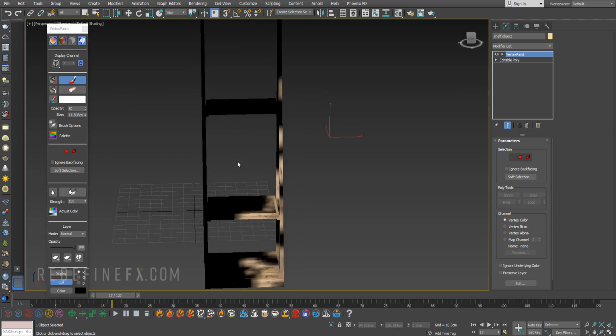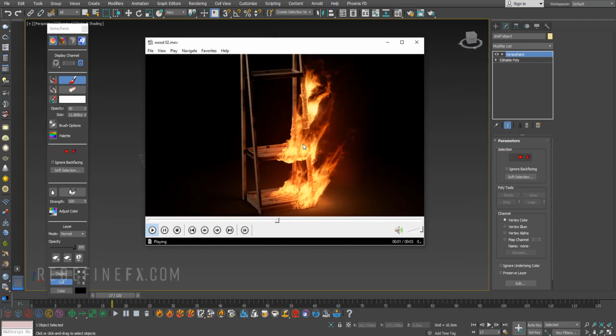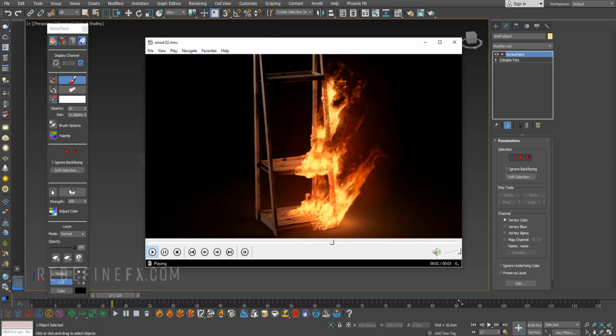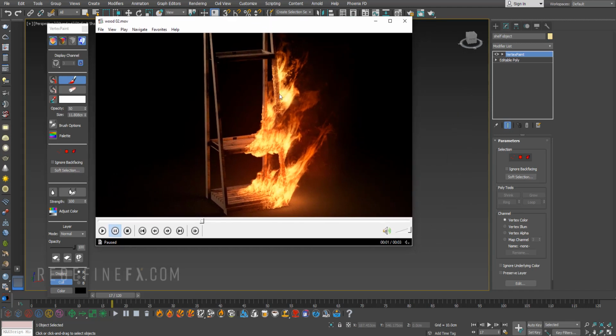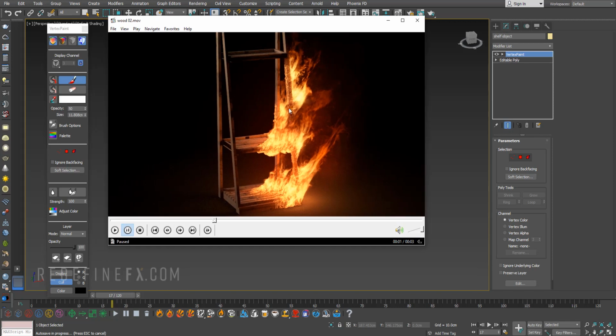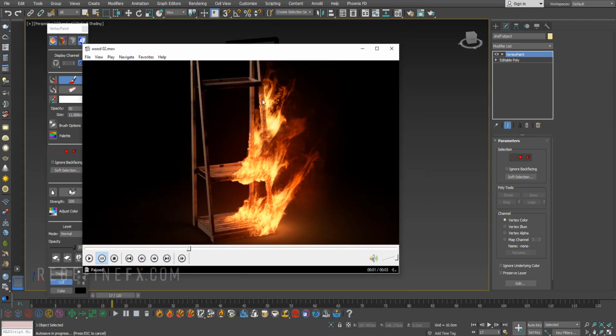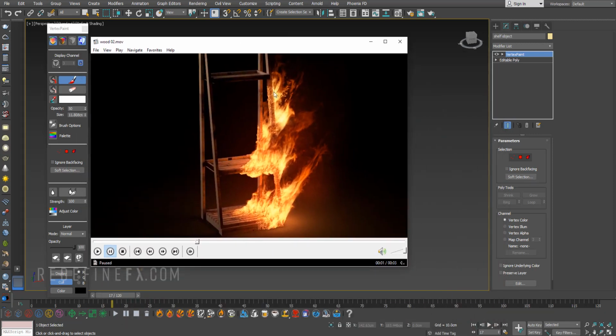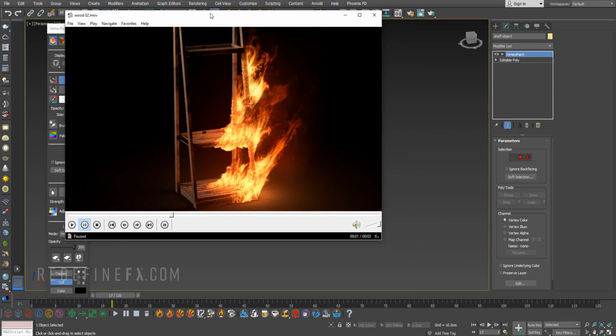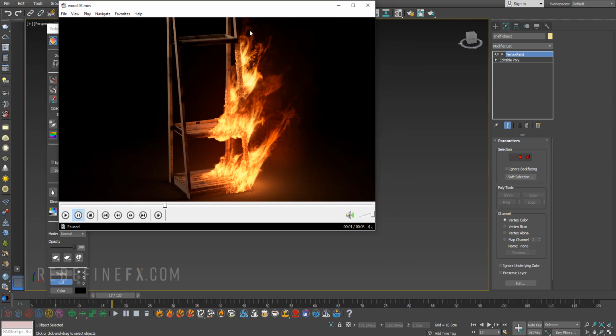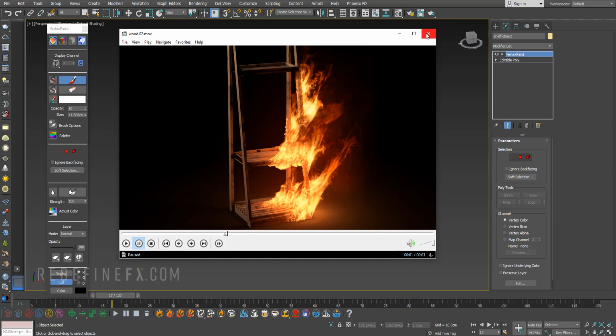And as far as the fire settings, they are actually almost the same as what we did for the skull in the previous lesson. So you actually now have all of the tools to set this up, and I would challenge you to pause the video and see if you can figure this out on your own. So you already know how to use the Vertex Paint to only make some areas of your object be on fire, and you know how to set up a fire simulation and adjust the settings to get a realistic look based on the previous lesson. So if you're feeling up to it, I would challenge you to do that. But of course, I'm gonna show you how to do it right now, step by step.